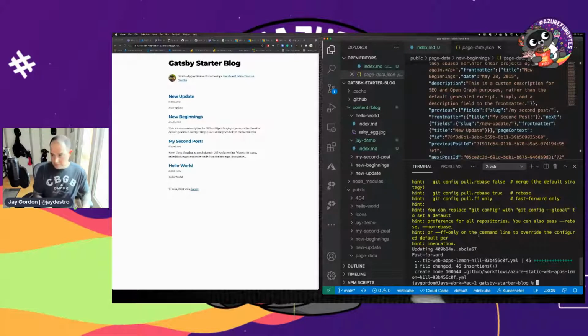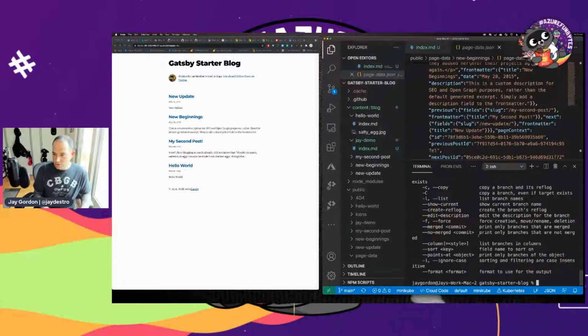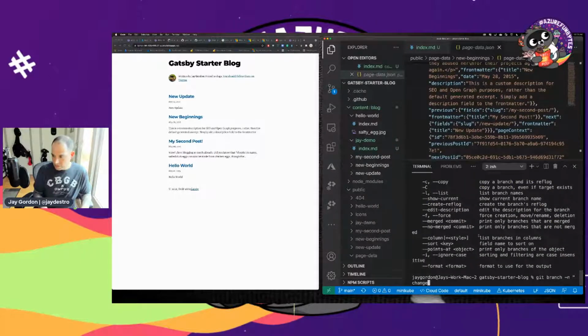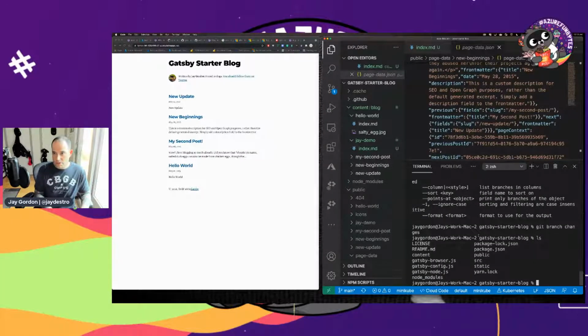So now I'm going to create a branch. So a git branch changes. Okay, so now I'm on branch changes.